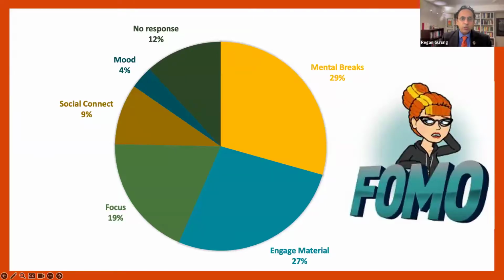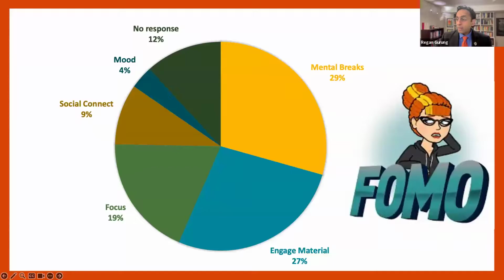In part one, I told you about mental health and mental health changes. Take a look at that. 29% of students in this study said they're using their social media as a mental break, right? 29% are using it as a mental break. That student who said to me, that's how we pay attention, may not be that far off. 19% of the students actually said they use social media to focus more. Now, I'm not sure exactly how that happens, okay? But at least in student minds, they're using social media to focus more, right?